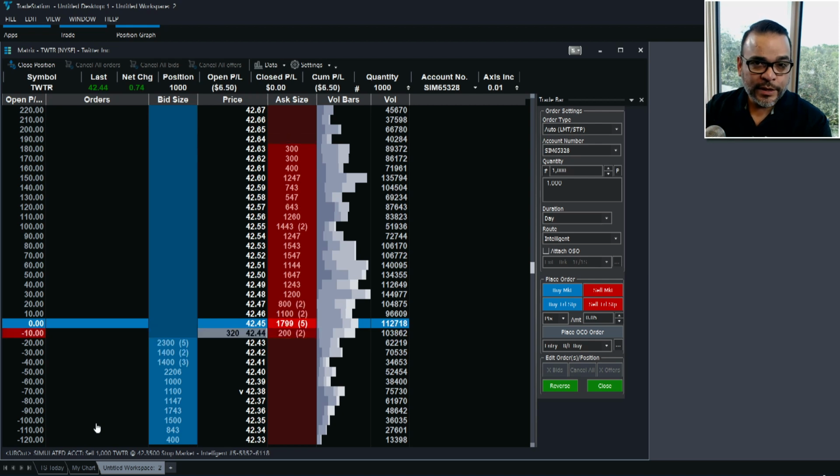You can disable the confirmation window so that you don't have to click on it every single time you trade. But as I said before, if you're more comfortable having that confirmation window pop up every time you click on a trade, then just leave it on because it does help you make sure you're not making any errors.